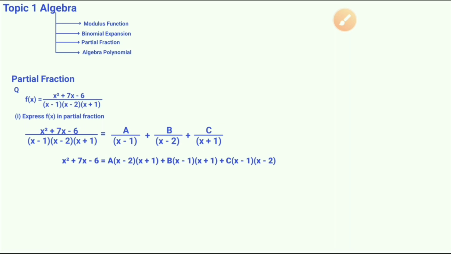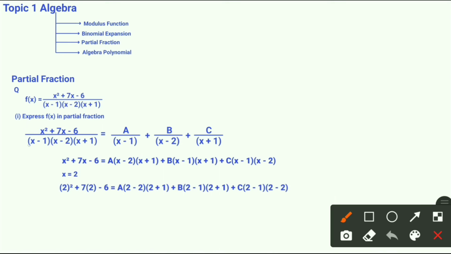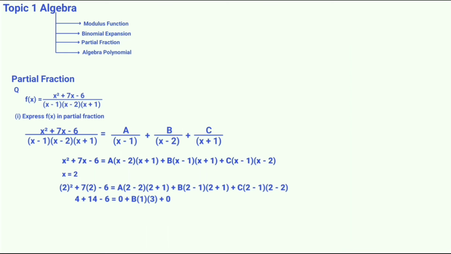This way. Again, I hope you are not confused. You just need to multiply this whole thing to here, multiplying to this whole thing. So this one is multiplied to this one, and this one. And after multiplication, the common factors will cancel out to one another: x minus 1 to x minus 1, x minus 2 to x minus 2, x plus 1 to x plus 1. Like this.